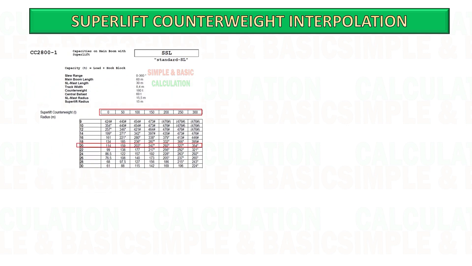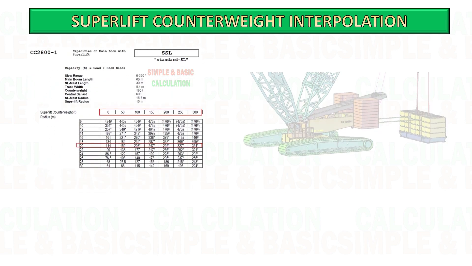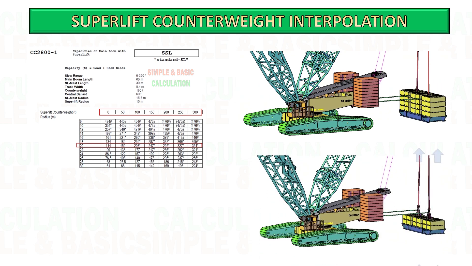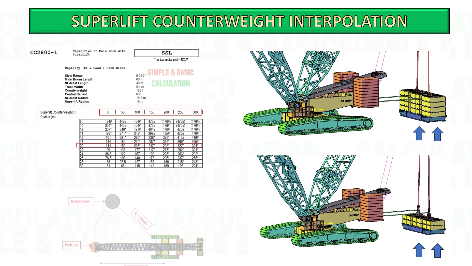Increasing the amount of superlift counterweight placed on the tray does not provide a significant advantage in the lifting process, particularly when there is a need to swing the load. The superlift tray is designed to fold from the ground, allowing it to effectively swing the load if necessary.